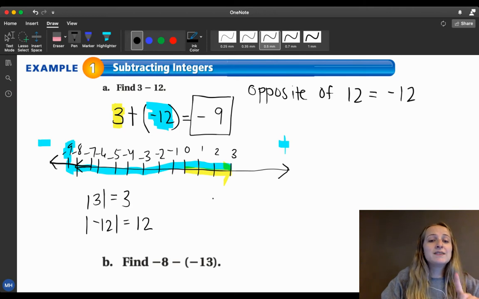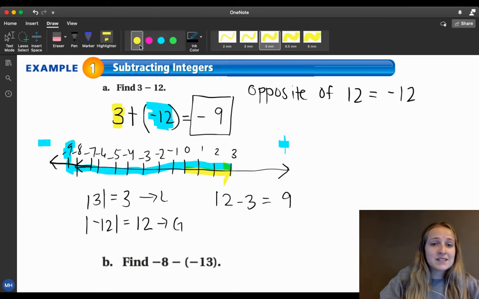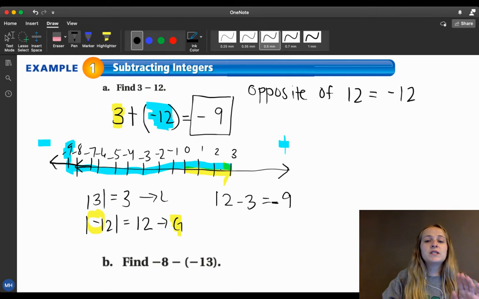Then we're subtracting the lesser absolute value from the greater. So this is the lesser, this is the greater. So we would do 12 minus 3. That gives me 9. But you need to remember our last step. We need to take the sign of the greater absolute value. Remember, this is the greater absolute value, and if I look here, it has a negative sign in front of it, which means our answer has to have a negative in front of it. So do you see how I got the answer doing it multiple different ways? So those are 2 different options that you can do to be successful on your homework.